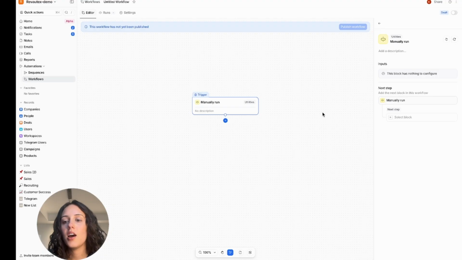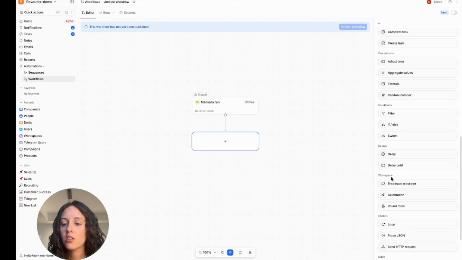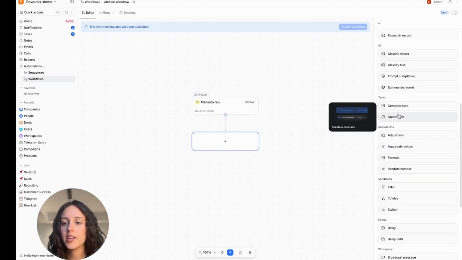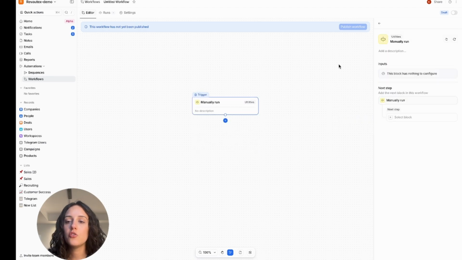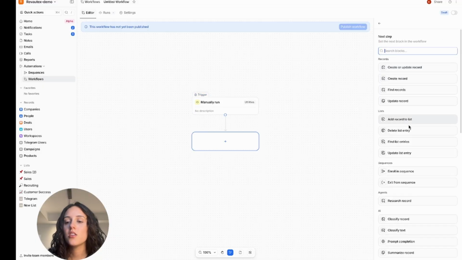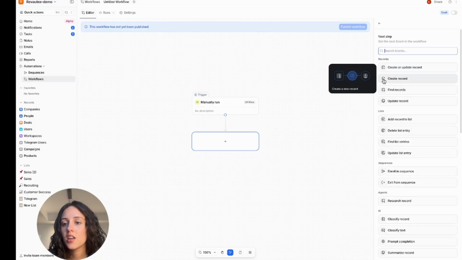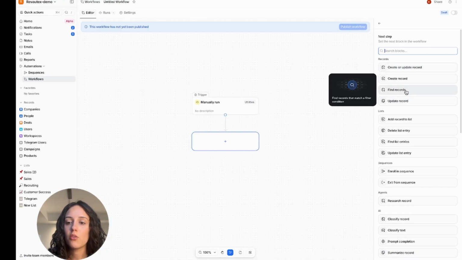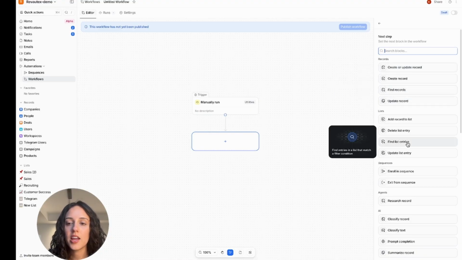Then I would just select a block, and it would be create task. But if I want this to manually run for specific records, then I would need to select another kind of block. So find records or find list entries.